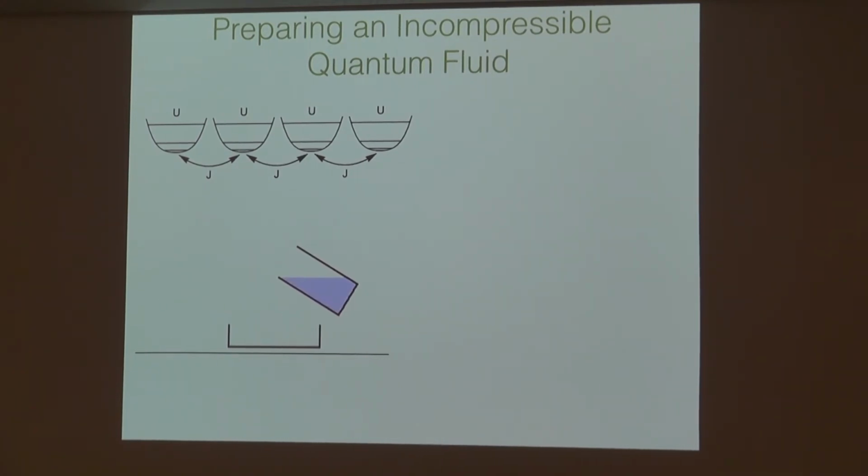Can you just repeat the numbers once more? Yes. For the energy scale? So U is about 200 megahertz. J is about 20 megahertz. And the lifetime is about 50 microseconds. Okay? So that means that we've got something like 10,000, well, 2 pi 10,000, maybe 60,000 tunneling times, right? So I mean, the numbers are quite good in that regard.